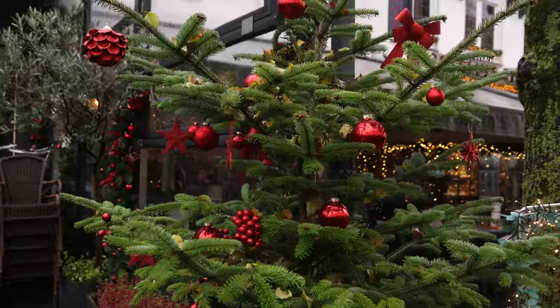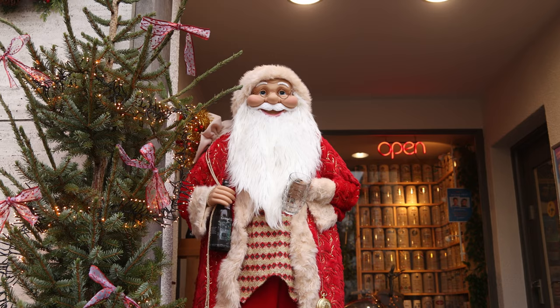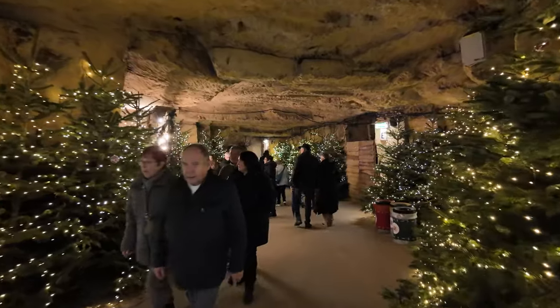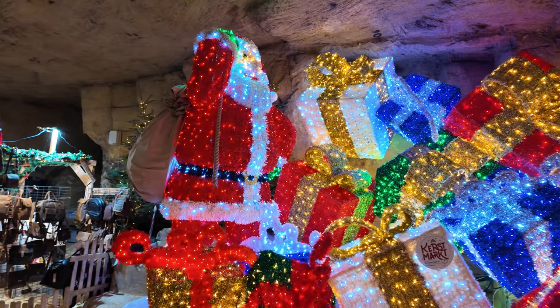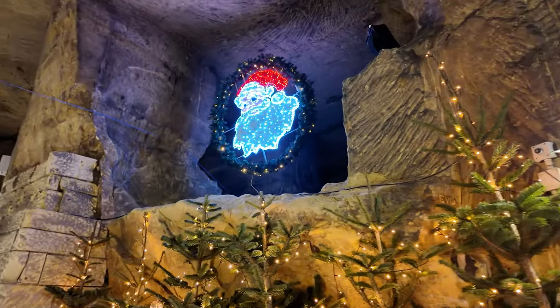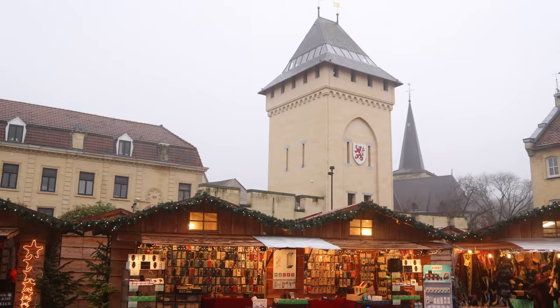Number one, it's just the longest-running Christmas market in Europe — it lasts over 50 days starting in mid-November going through into early January. Number two, making it so unique is the town has a bunch of old mining caves all through the hills, and some go under the castle, and they utilize all of these caves and turn them into beautiful Christmas markets filled with Christmas stalls and decorations. Above ground there's also a little Santa village with some wooden chalets, and they have a Christmas parade that runs twice a week. Unfortunately it won't be today, so I won't get to see the parade, but it just shows they go all out to bring the Christmas spirit here.